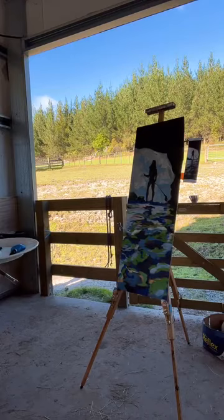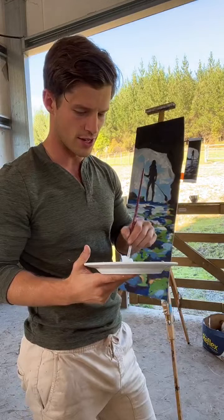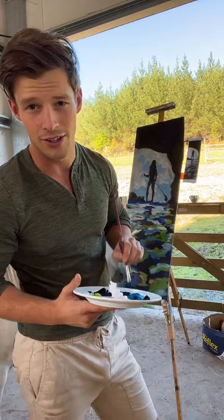Sorry guys. Right, swap. We are now on oils. These are oils. They're a little bit different to acrylics. They'll sit better on this board. The board's soaking in too much of the water in the acrylics and drying out immediately.